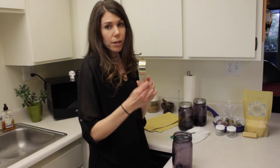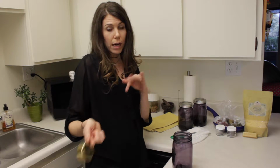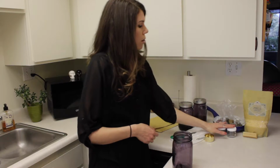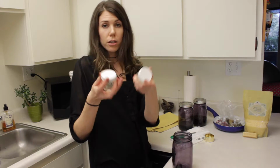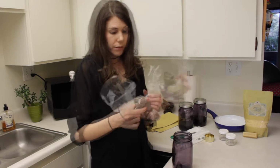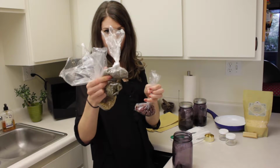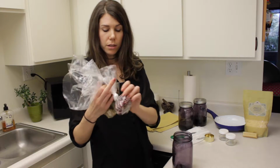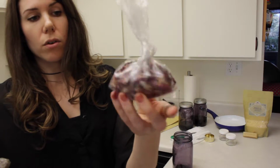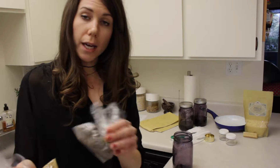I have a 1/4 cup measuring cup out because that's about the ratio that we'll use when we get down to actually melting our beeswax and the oil together. You're going to need also 2 containers to put the balm in at the end. You're going to need the herbs themselves. Here's the peppermint, here is chamomile, some lavender, and then some rose. And you can see them up close. I just got them at my local natural food store. You could probably find them online as well.